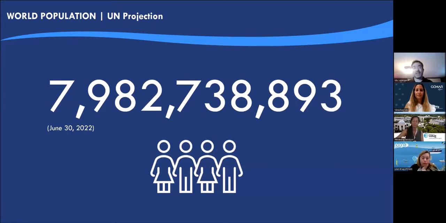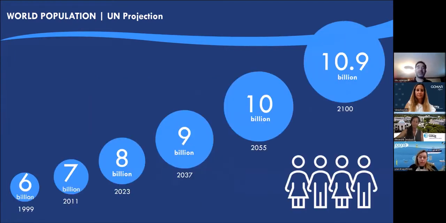The world population is growing. As of this morning, we are almost reaching 8 billion people in the world. And feeding all these people is a big endeavor for the future. The world population is estimated to grow up to 10.5 billion people by the end of the century. Just from 1999 up to next year, more than 2 billion people were added to the world population, 25% in just 24 years. And it is predicted that the world population will peak around 13 billion people, and then stabilize around 9 billion people by the 24th century.